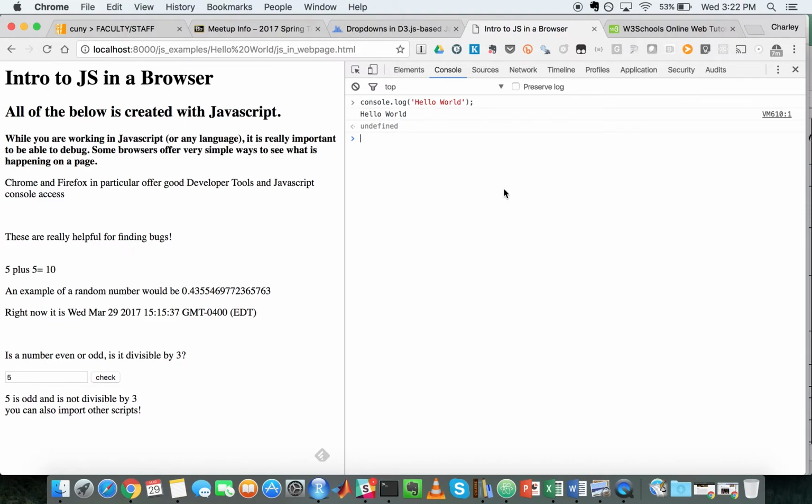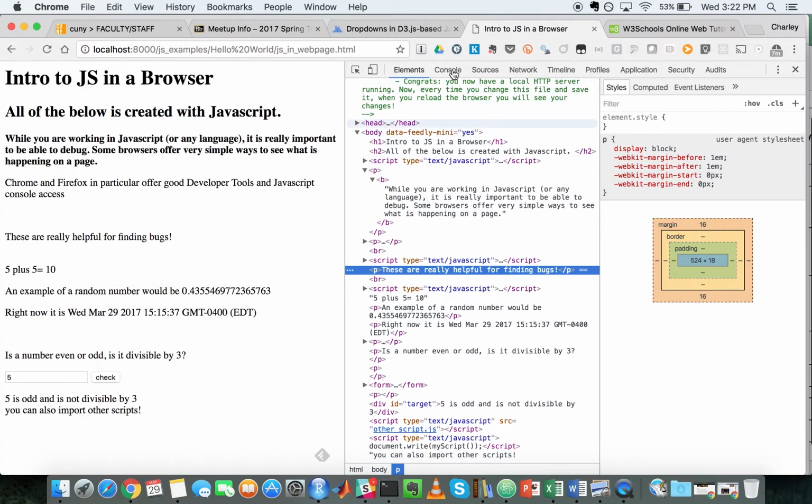And this is also very important. I'll be utilizing the console when we're looking at D3 and how to find out what kind of data you're bringing in and what kind of data you have, and inspecting various variables that you may have. So that's an overview of the dev tools in your browser.